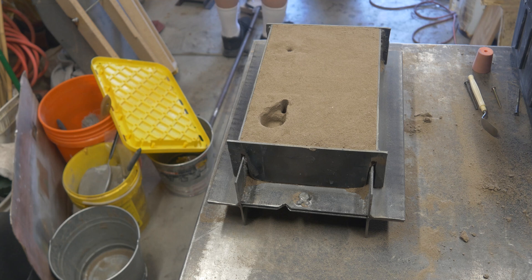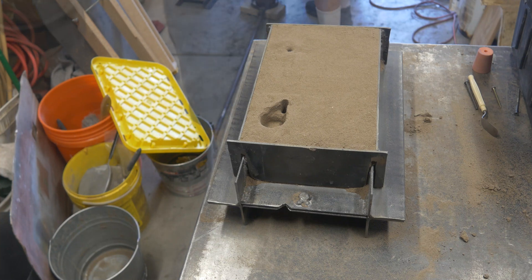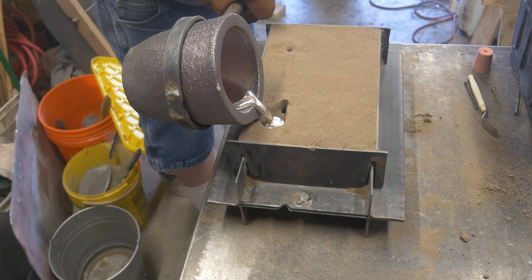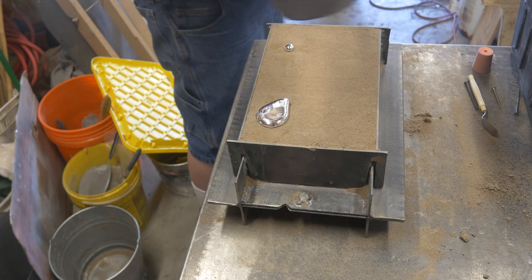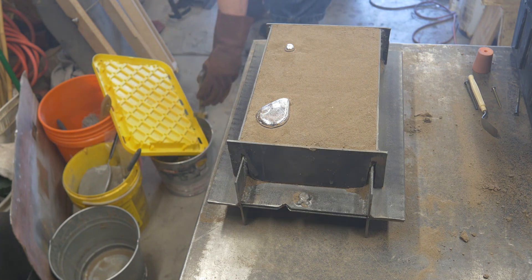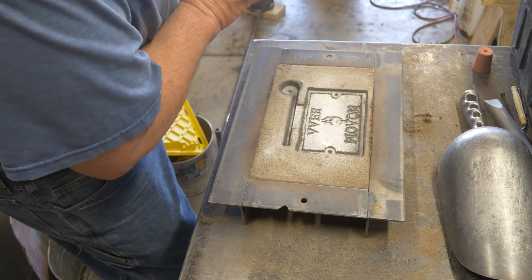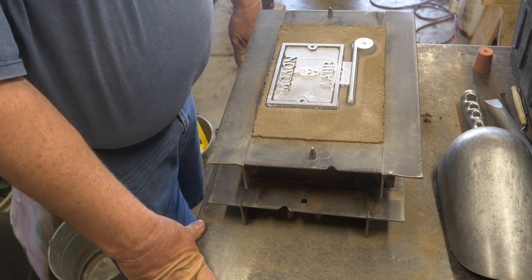I didn't show me cleaning out the mold. I apologize — you can go watch any of my other videos and see that process. We're going to do the pour, getting down really close to the basin to avoid splashing around. It looks like I may have starved the sprue right there. Not being in practice, not remembering things — even muscle memory you lose over time. So it's important to keep practicing. Let's get her open and see what we've got. Yeah, that looks pretty good. We got a full mold. Actually came out pretty well.